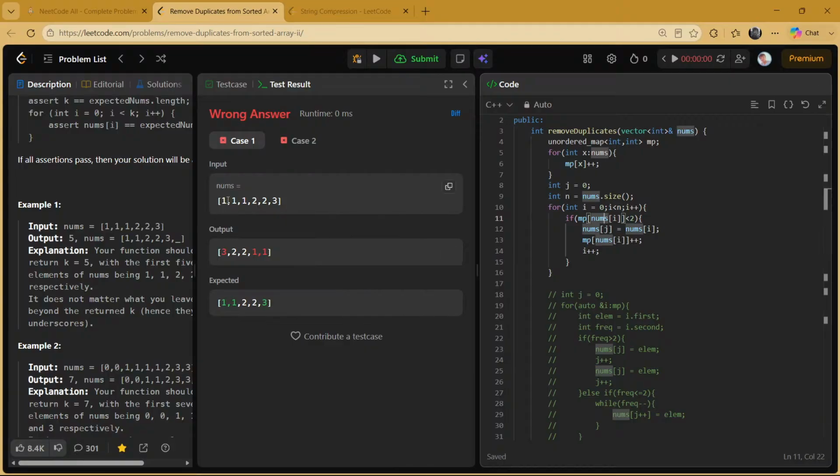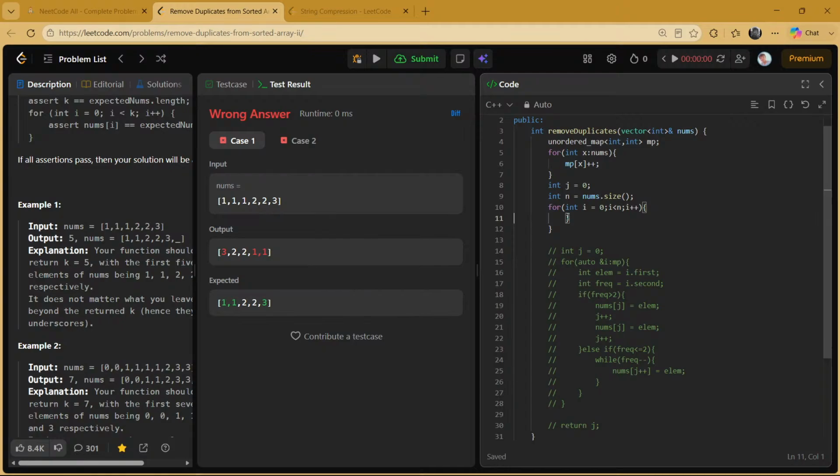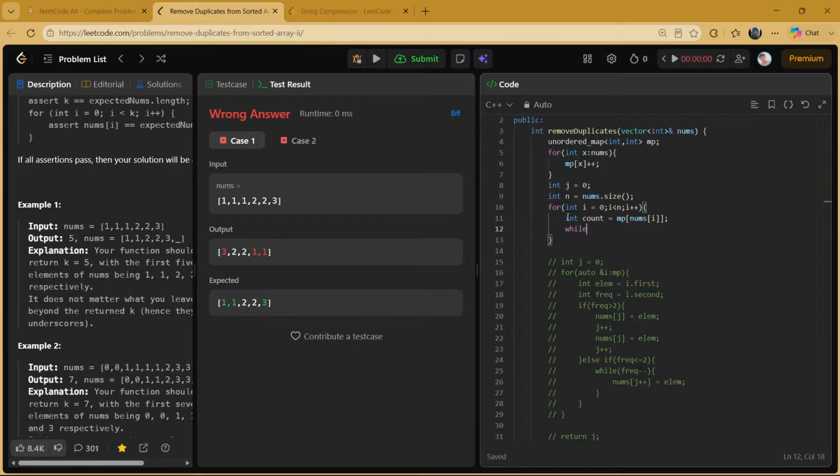Suppose I get 1, after getting 1, int count equals mp of nums of i, and then while count minus minus. For that I have to do this.